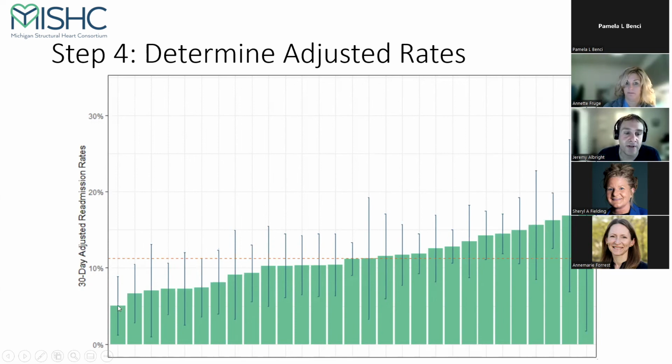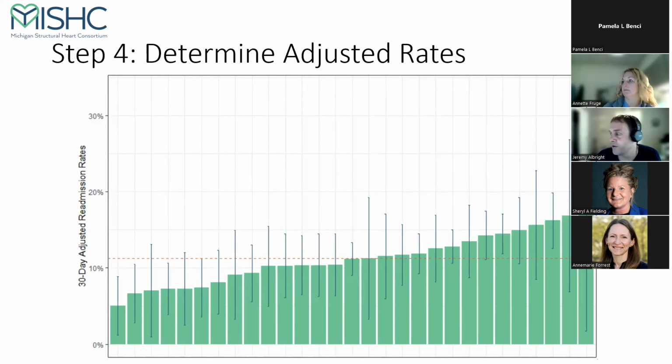And if you're on the far left here, where you're on the very low end of readmission, and your confidence interval is below the average, then you can pat yourself on the back for doing such a good job. As opposed to on the top end, we have 1 or 2 sites again that are performing a bit worse than what we would expect, and maybe could look at some things to improve processes.